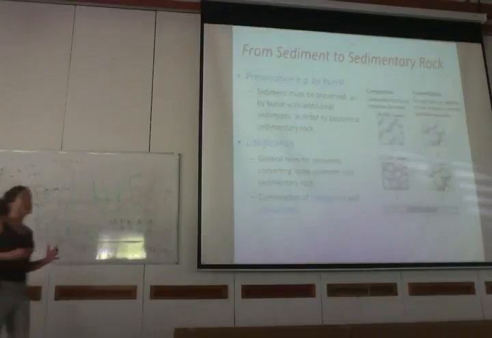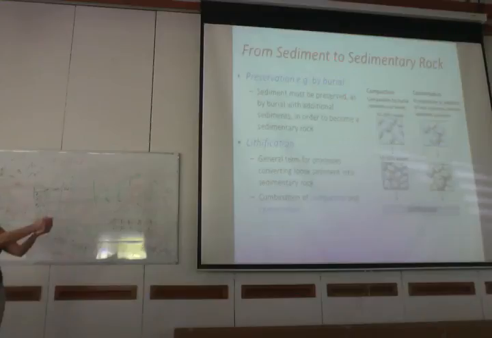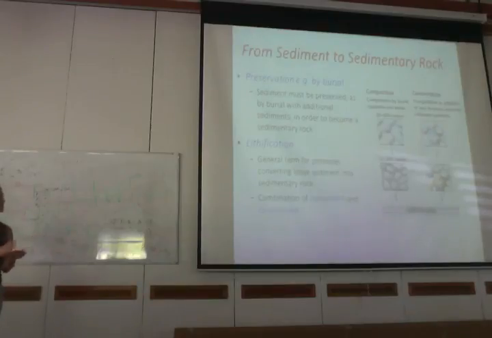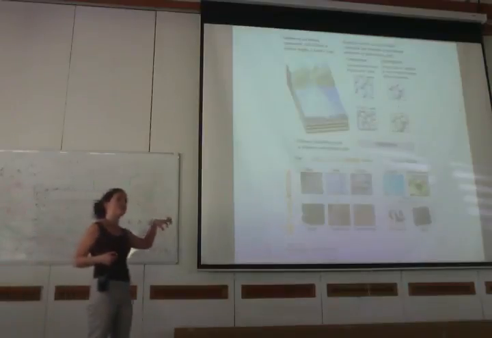Once that sediment has accumulated, it might be eroded again, or it might be buried. And then with increasing temperature and pressure, because both increase as you go deeper in the earth, you can do many things. You can squeeze out the water and air between your particles. The water between these grains might start precipitating out, and it might actually cement the rock together. We call those processes compaction and cementation, and they're really important for converting sediment into rock.